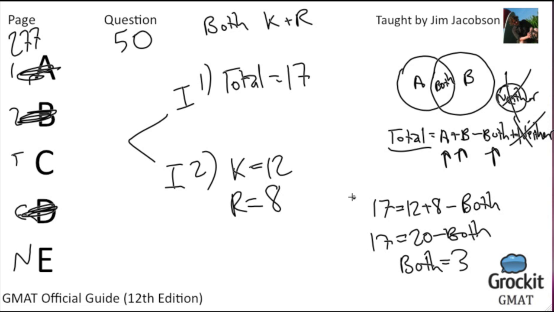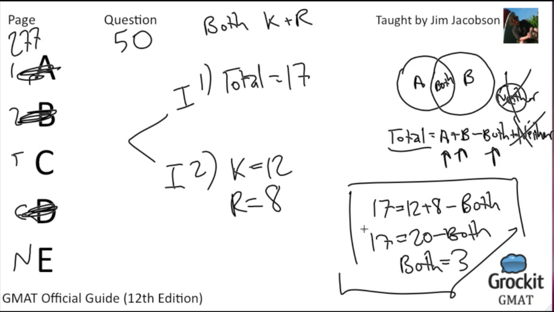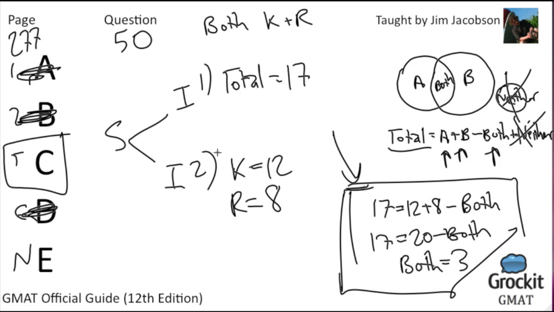Now again, we don't have to do this math if we don't want to. If you have the luxury of time and or have a need to be very sure of your answer, if you can see your way to do the rest of the math and you want to be certain, by all means do it. If you find yourself more rushed for time, or you are quite sure of your answer, once you realize that it's solvable, that's enough to say, well, it's solvable. The two statements in conjunction are sufficient. I should circle or select C and move on.